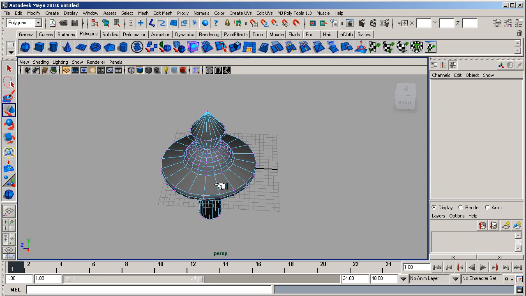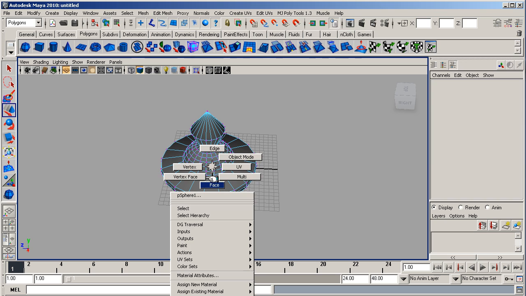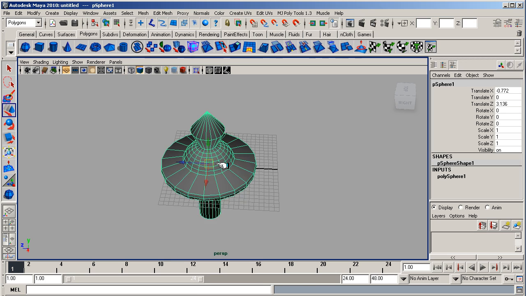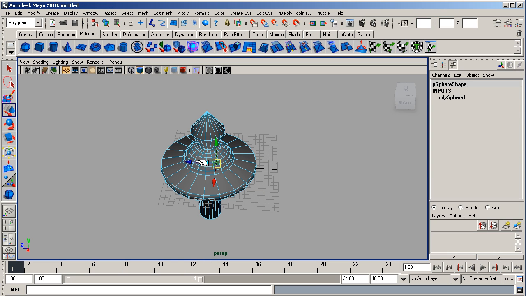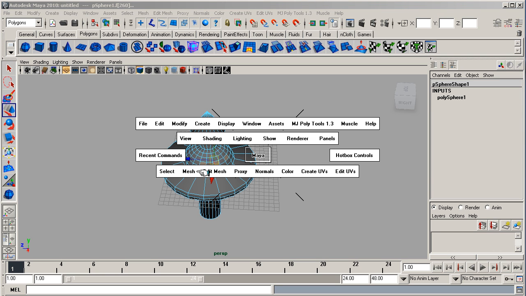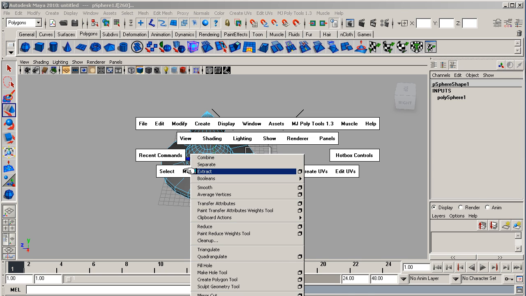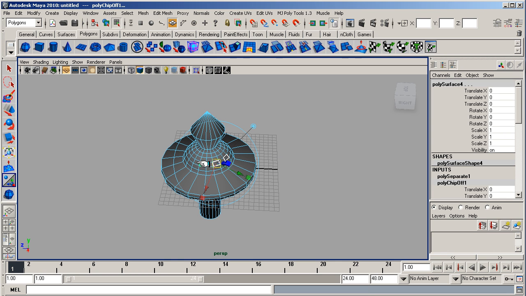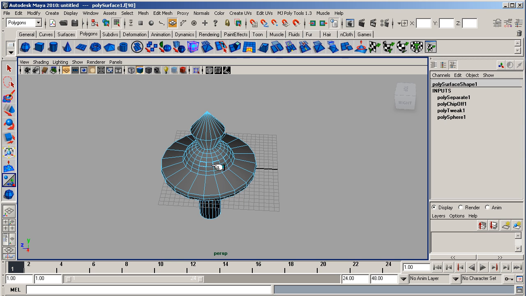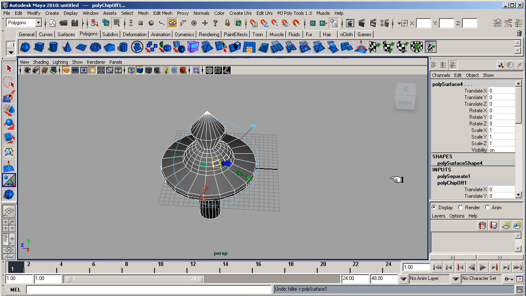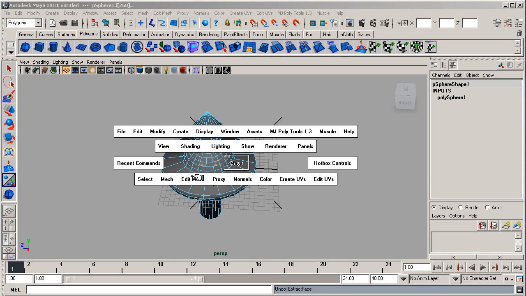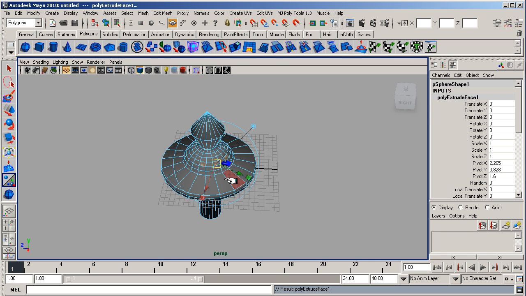So that's vertices. Now, I think that's all you need to know at this moment about this menu. We've used object, which is the normal standard one. We've used faces, which you use to extrude. Put some little windows in there, use my extrude tool. I'll just extrude these, go to edit mesh, extrude, I can just push those in.